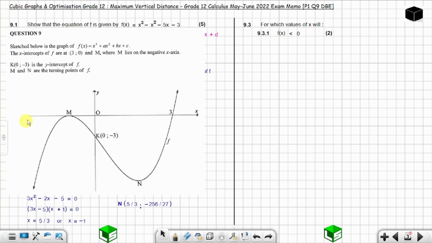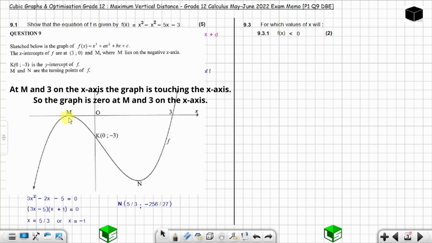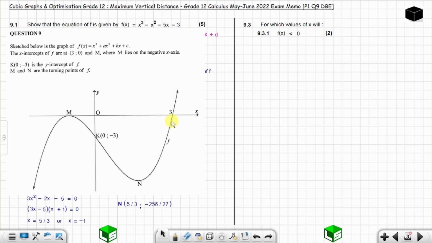Okay, you have your x-axis there, and you can see the graph of f is below only at this part, but not there. At the point M, the graph is touching the x-axis. So you are only interested in below or negative, right? This is negative or below, not at this point. At this point, the graph is equal to 0. Okay, only this, you exclude this, and you have this. So you have all these values less than 3, but you exclude negative 1.